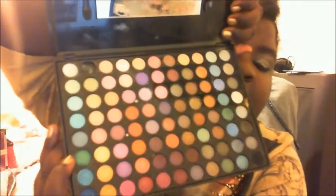Then, I took my 88 Tropical Matte Shadow Palette from BH Cosmetics. And I used a few colors from that. The green, I used this green over here. Oh, you can't see it. Oh, there you go. Right there. And then I used this goldish brown color up here. And then I also used the black that's in here. And then I used this green to kind of darken it a little bit.